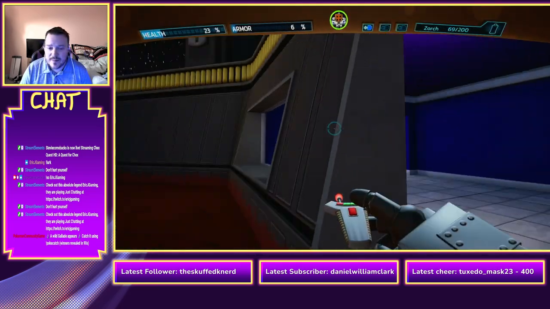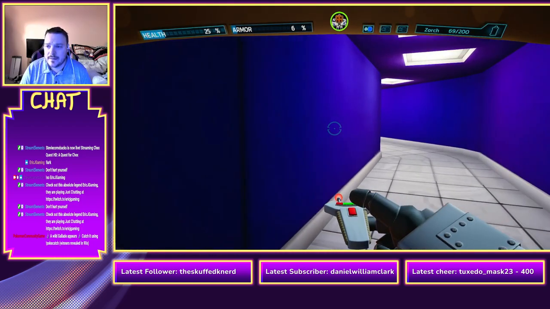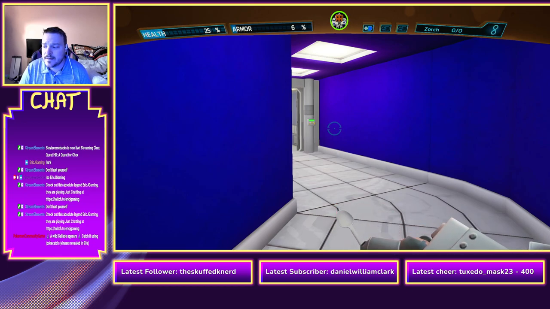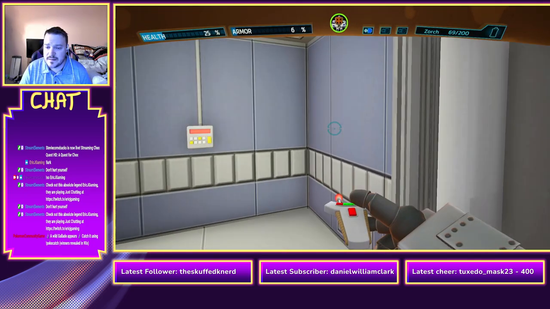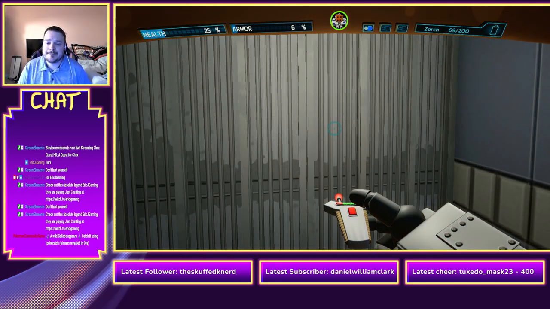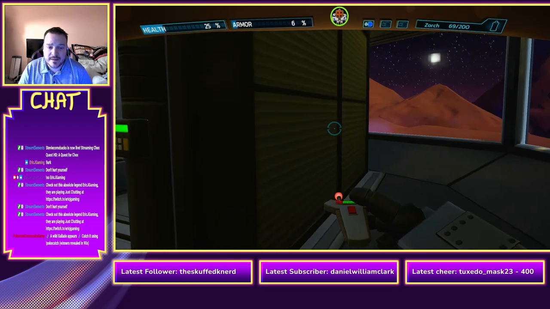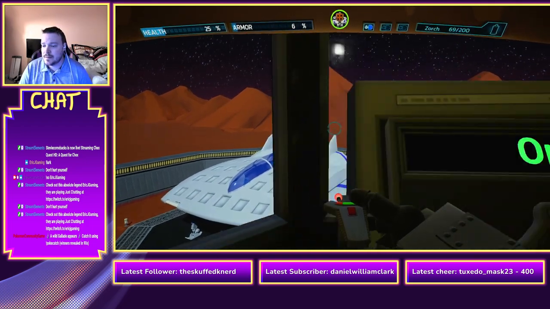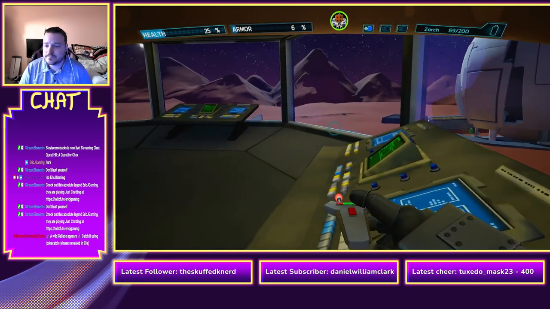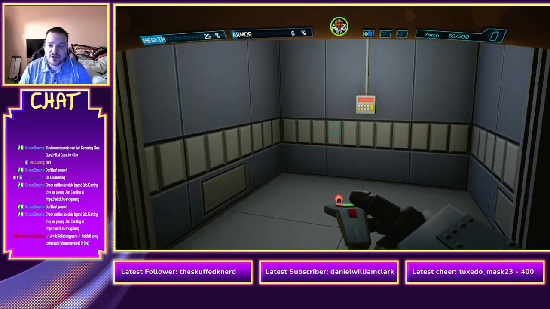Let's go back in here. Pick up whatever I just picked up. Alright, still only have the two weapons. Let's see where this takes us. Okay, we were up here already, so that did nothing. Can I close you? Nope. Okay, so that was useless.